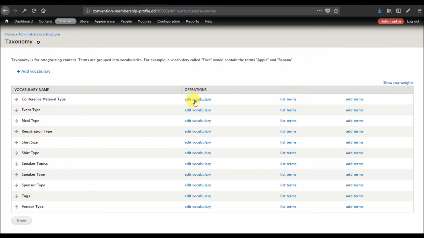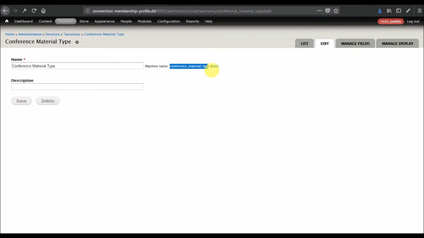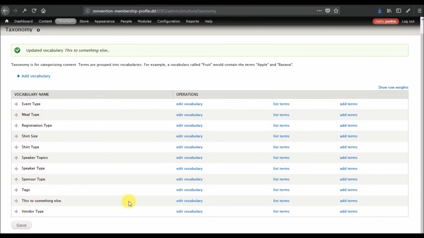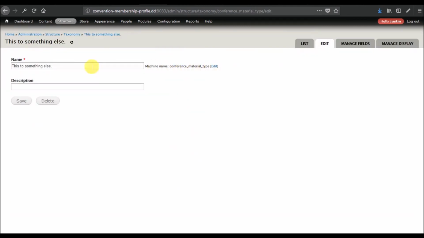Now the exception with that is on the actual vocabulary. You'll notice it creates a machine name that it says you can change. I think you can. I don't like to. There used to be a day you couldn't, but I would recommend you not, especially if you have other content relying on it. But you can absolutely change the label to something else, but the vocabulary machine name is still conference material type. So changing the label on taxonomies is perfectly fine. Deleting them and removing their ID from the system, the term IDs, can be rather disruptive if you have content relying on it.